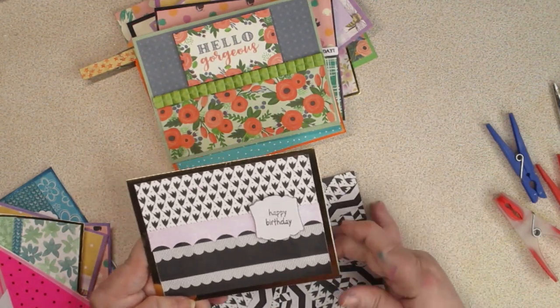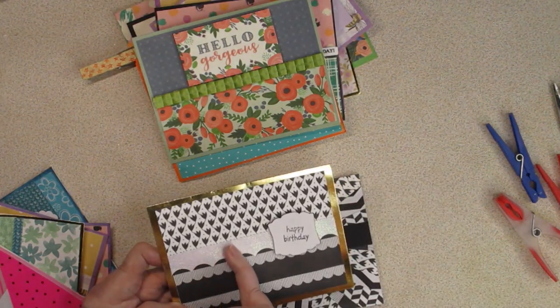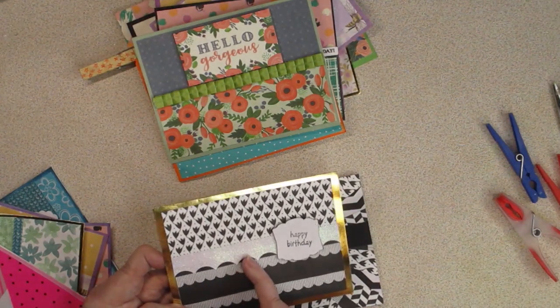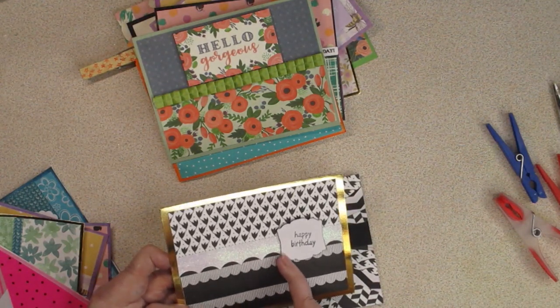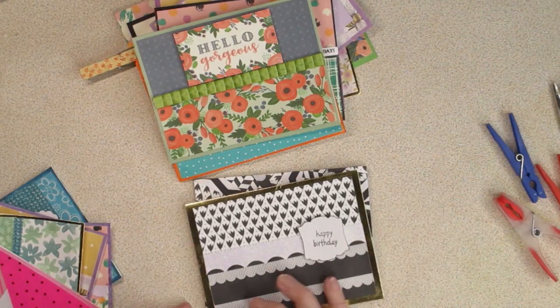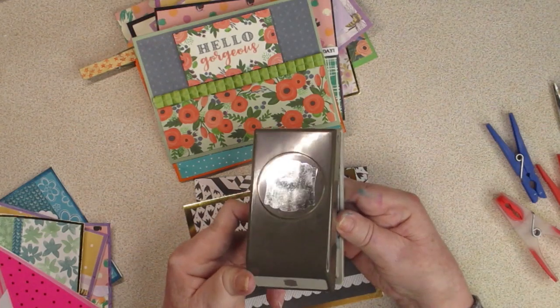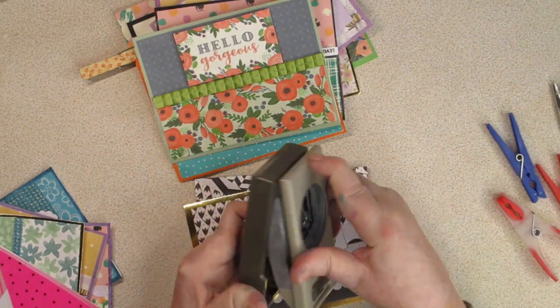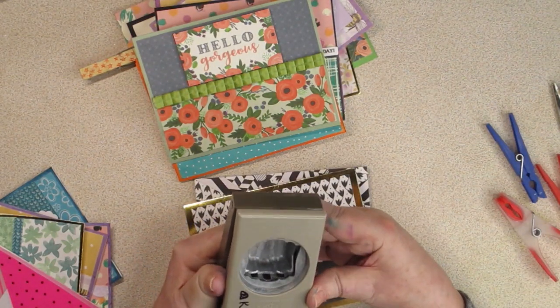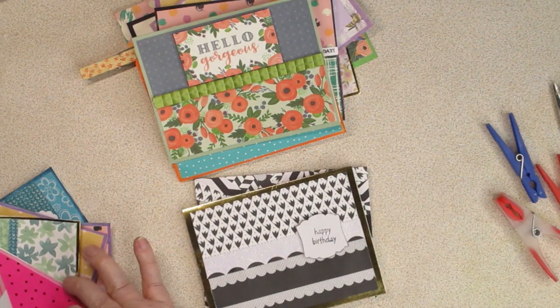This one also was one of the 2" by 2", and then I had this scrap that was from a die cut, and I thought this is kind of pretty, so I just put it in there, and then I stuck a Happy Birthday from this old Stampin' Up! Did they ever put the names on these? I don't think they do. It's an old Stampin' Up! Punch. So there you go.